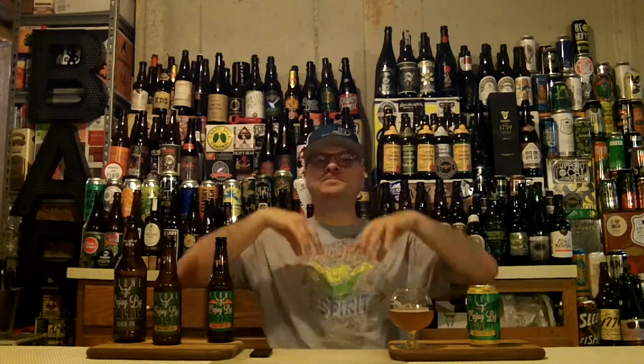Big, up in your grill, west coast IPA. Tons and tons of resinous hops — piney citrus zest blasting at you. Super fresh like this is; nine days on a canned beer is definitely, in my opinion, super fresh. It's not a day old, but nine days is awesome. It's got a building bitterness on the back end — you'd expect that with a beer like this. The 9.4% is totally hidden. I get a little warming in the chest, that's it. No alcohol in the taste, nothing phenolic.